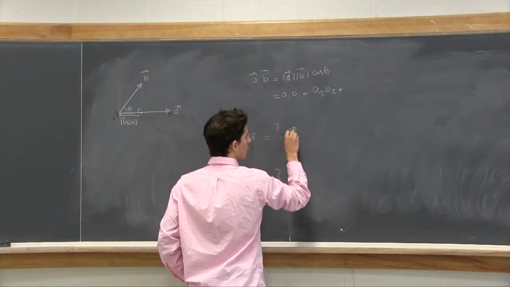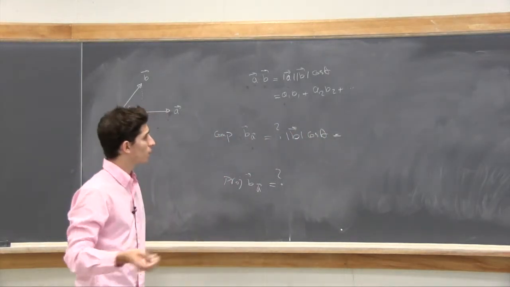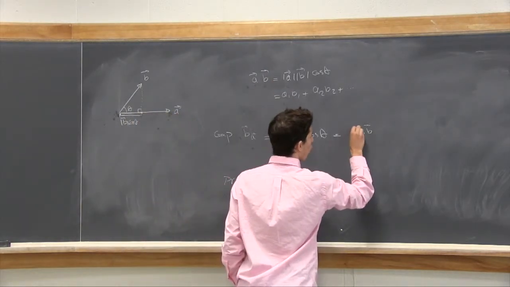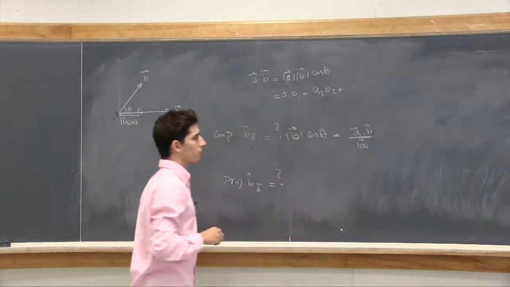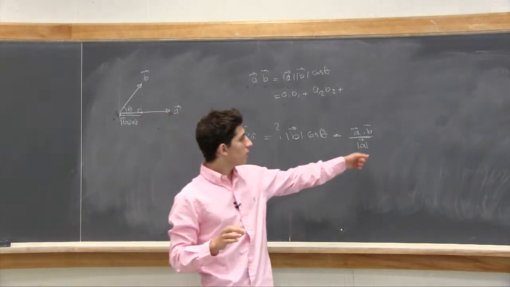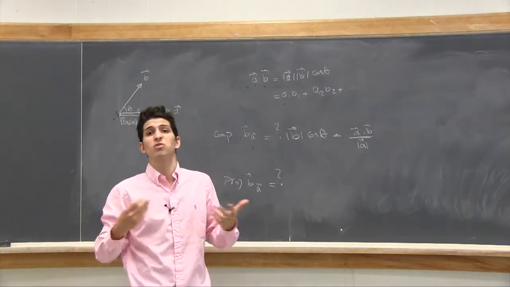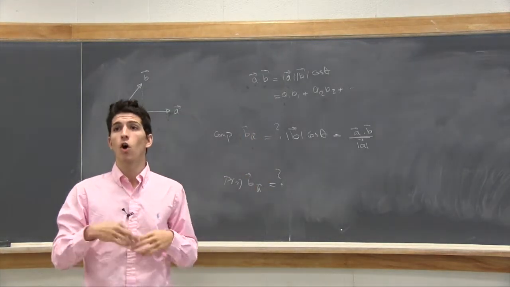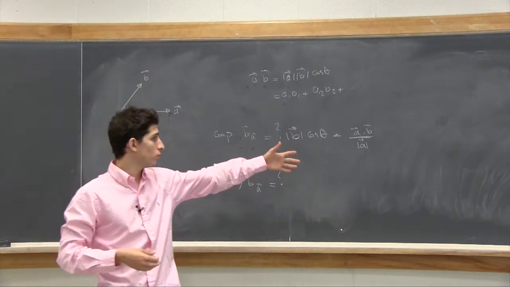But that's not the way you're usually going to see it. You're usually going to see it written this way: A dot B over the magnitude of A. Okay? So this is convenient because you don't need to know the angle between the two vectors, because a lot of times you don't. You'll just be given, oh, well, you have this vector and that vector. What's the component of B along A? And you'll be able to get it.